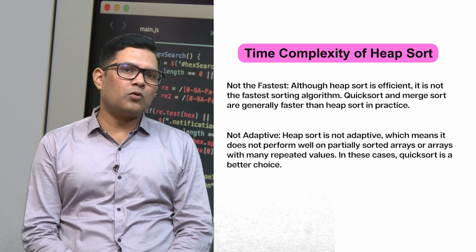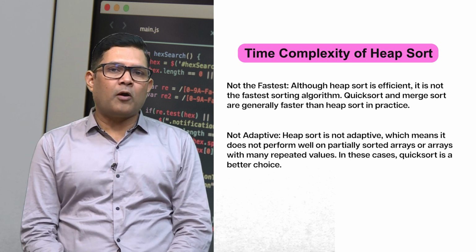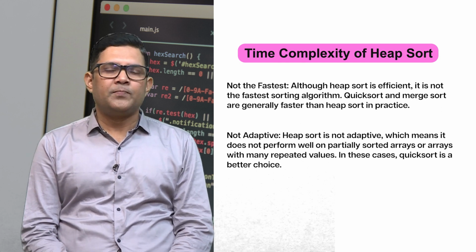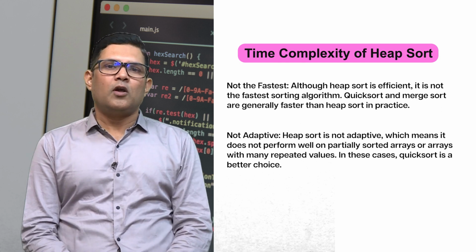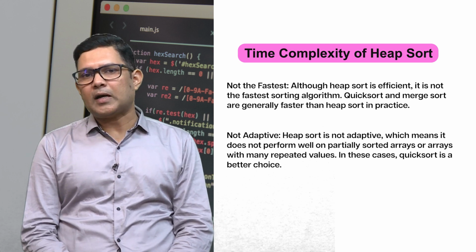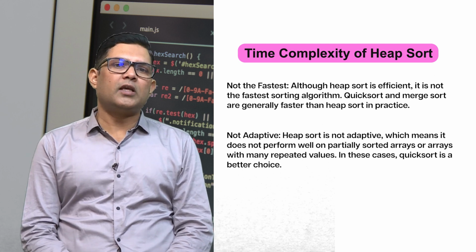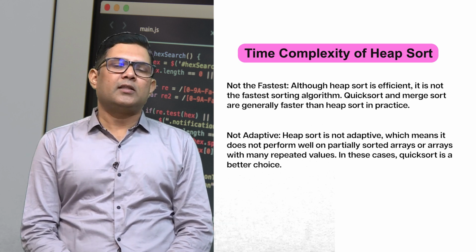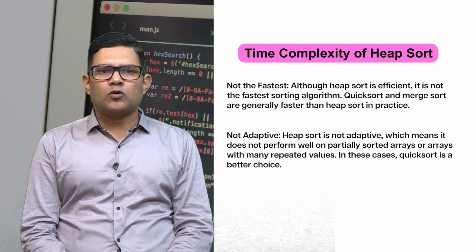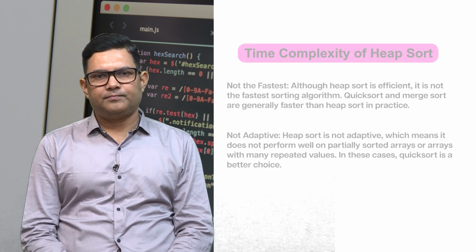In that case also we can't use heap sort, because in this type of scenario quick sort will be the preferable choice. So we have to remember that whenever a problem is given in which many elements are already partially sorted or have repeated values, heap sort is not adaptive. That means the user can pick quick sort over heap sort. So these are the two basic disadvantages of heap sort.